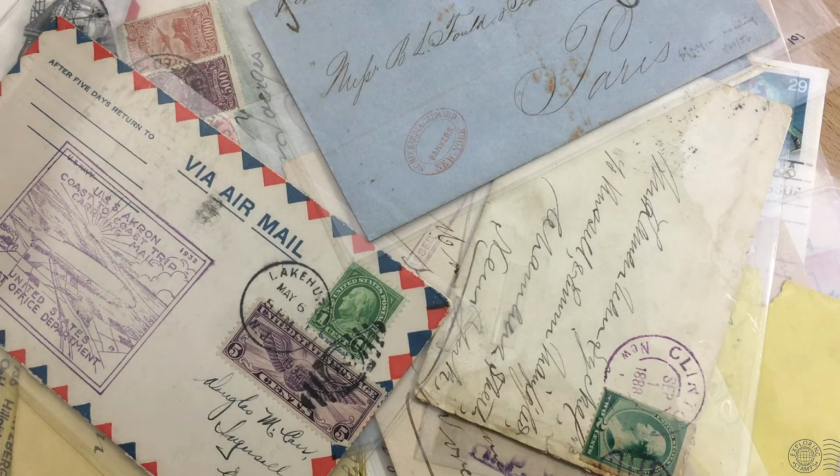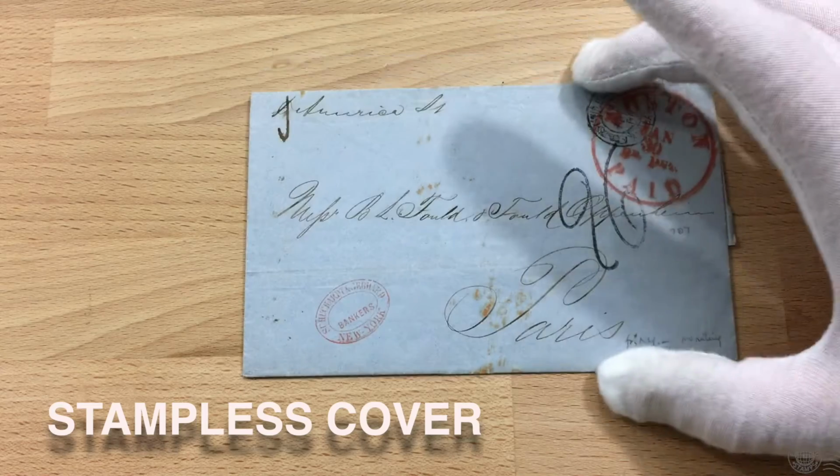Now, what I want to do is go through a number of different types of covers that I've managed to get my hands on. Oh, and speaking of hands, I'm using these clean cotton gloves just so that I don't get any sweat or oils from my hands onto the paper and potentially damage the cover. So let's do this, and the first one I'm going to start off with actually doesn't have a stamp on it.